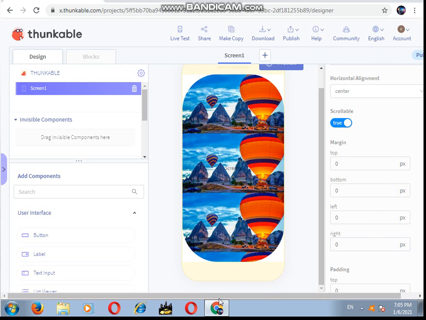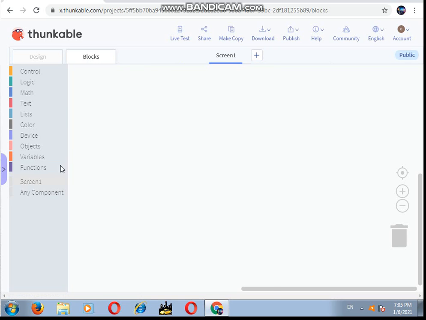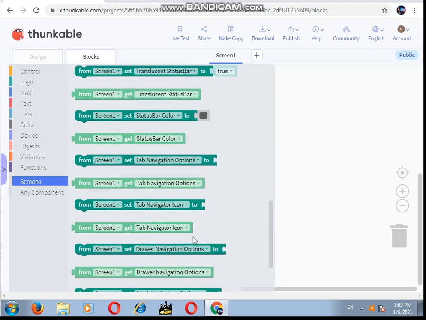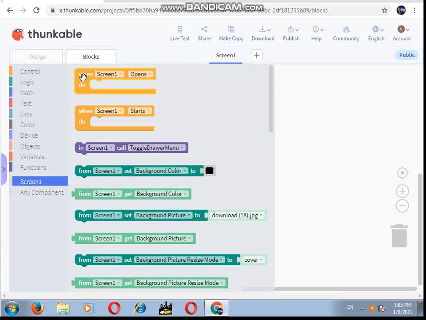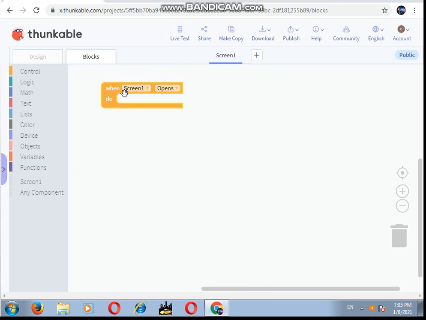Okay, so this was all about the screen component. Now let's check out the blocks and see what the screen component does in the blocks. First, when screen 1 opens, do. This is the block that allows you to assign a work to your screen.